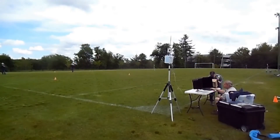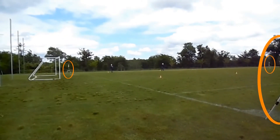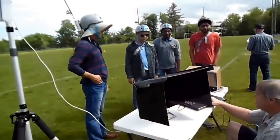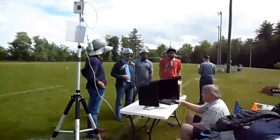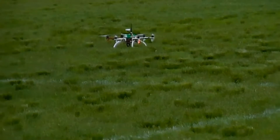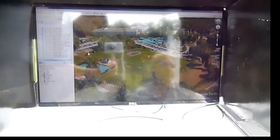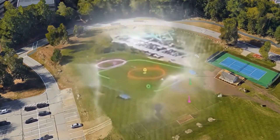For this implementation, we have four static reference nodes which are highlighted in orange. There are six mobile nodes: four worn on our willing volunteers' helmets, one stationary in the center of the field, and one mounted onto a drone aircraft. Here is the laptop gathering the positioning information from the mesh network and displaying it in real time as a global position via Google Earth, given the known locations of the reference nodes.